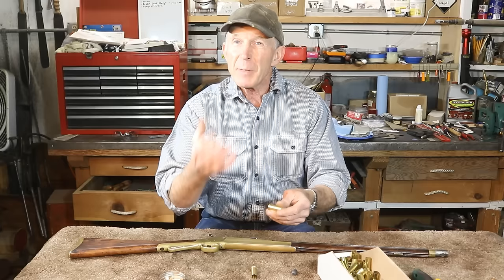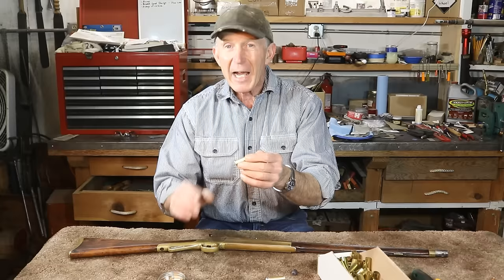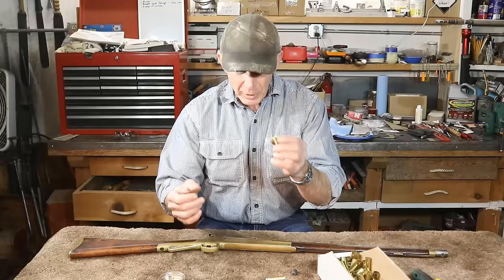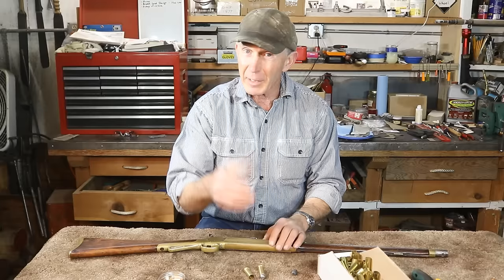You see, rather than being drawn out of a single piece of brass like we were used to with today's brass, it was actually formed around a mandrel with a seam in it that had to be soldered up, and then they had to turn up the other end and solder in that anvil. You know, an extremely expensive and time-consuming process. And I'm sure that the cavalry troops for the South that used these were strongly encouraged to save their brass, because these would have been extremely difficult and expensive, and the South already was struggling with manufacturing at the time.